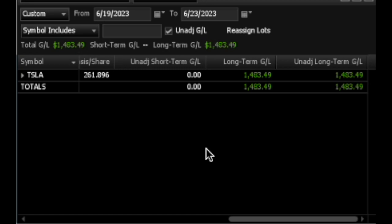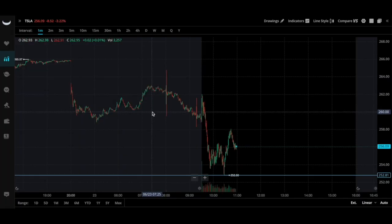Now let's break down Tesla where I traded it today, just so you can see. All right, so this is the 1 day chart on it. I'm gonna zoom in a little bit so you can see. But Tesla up here in the pre-market was 265. We woke up this morning. You can see the time frame on the bottom, the 4 a.m. next to the mouse. And it went from 265 down to 260. So I was already thinking weakness on this, and I was gonna wait.